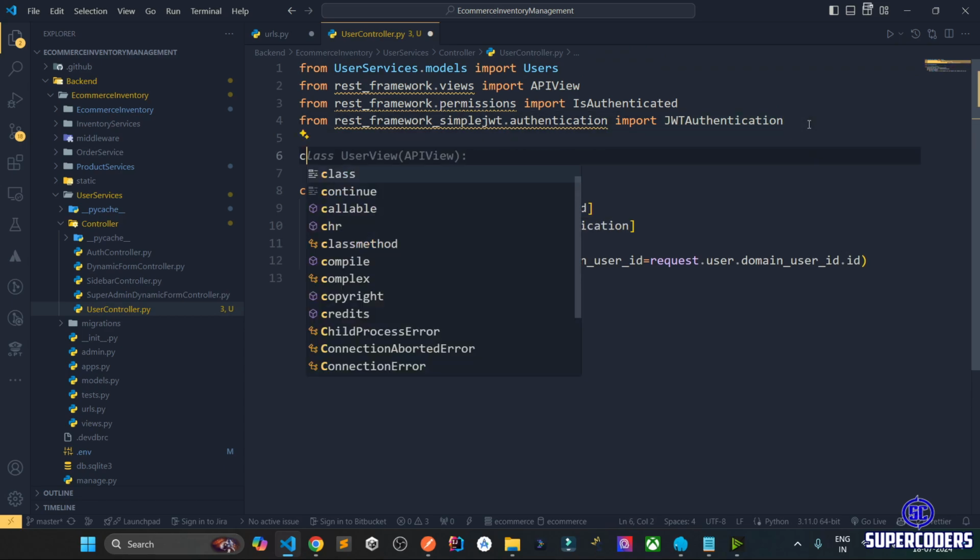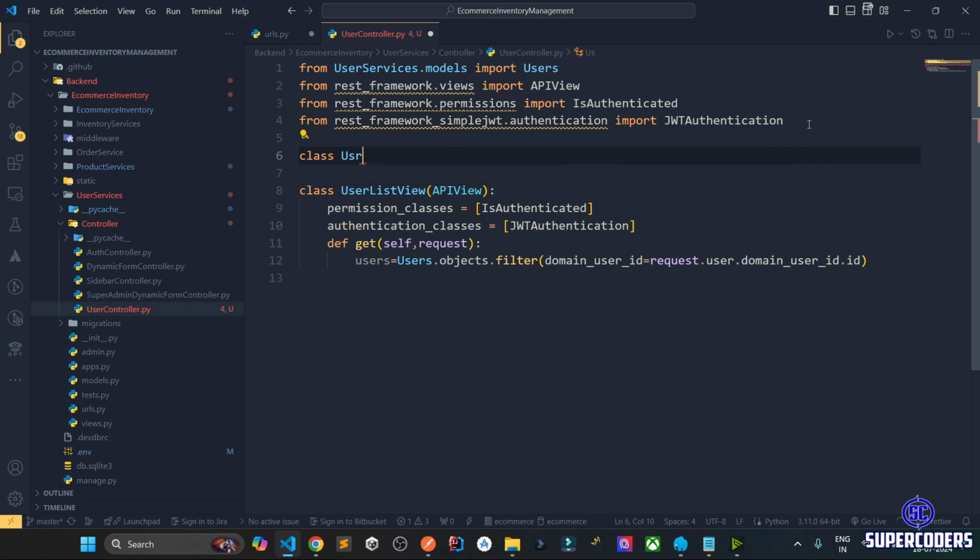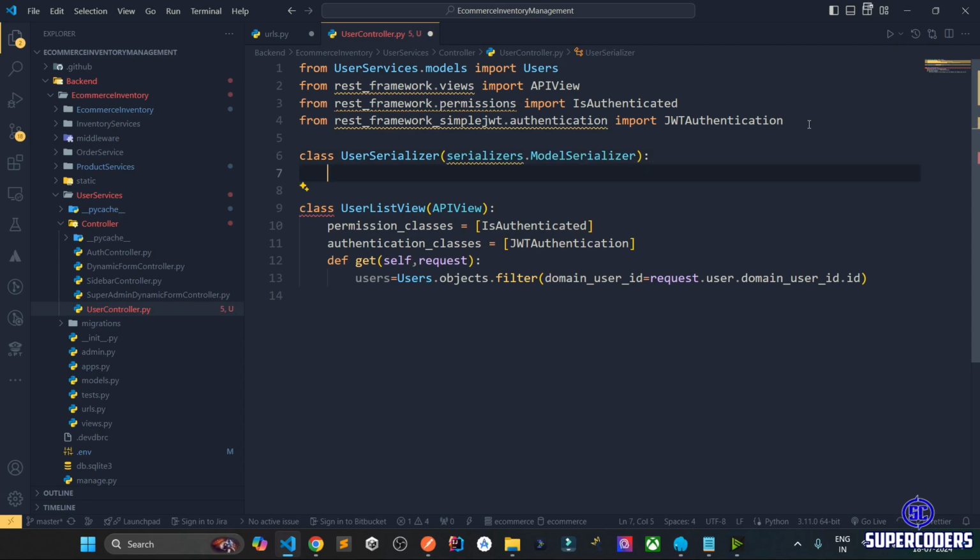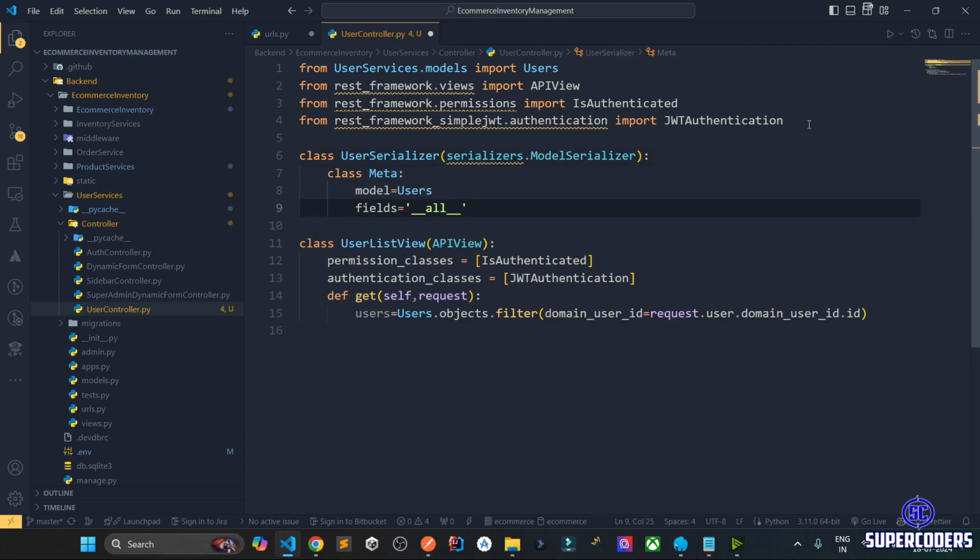So for that, let's get a serializer, user serializer, and here class meta, and here taking all fields, not taking all fields.